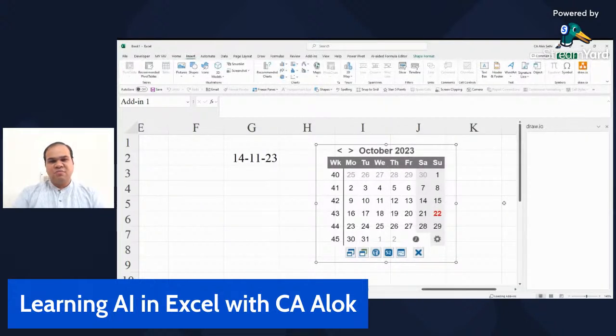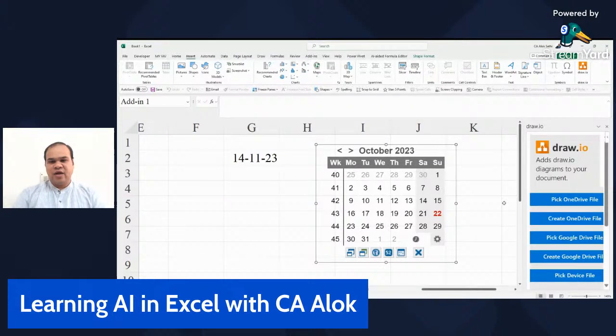See, a lot of things can be tried and tested, and you will see what exactly you can do with Excel. So it is saying connect to Microsoft Drive or Google Drive, select the draw.io diagram, and insert it. Okay, so let me connect to my Google Drive.